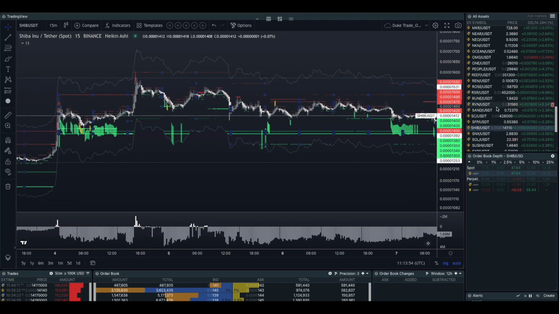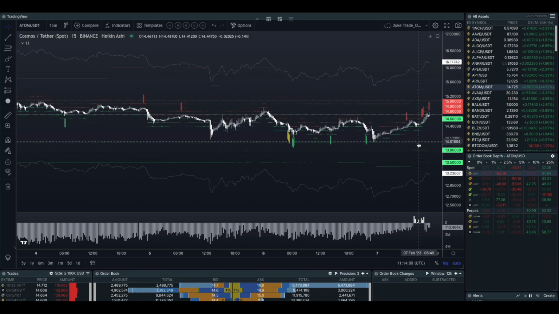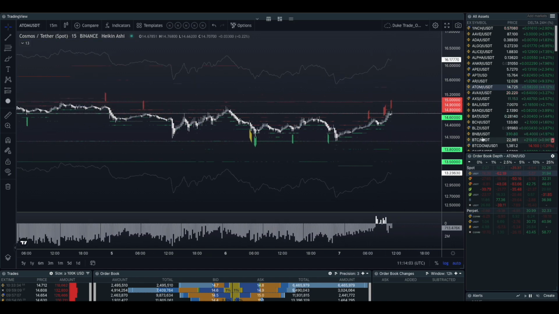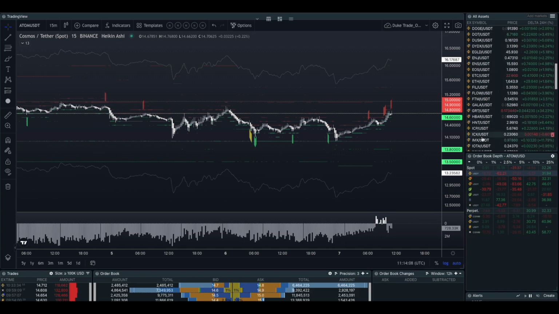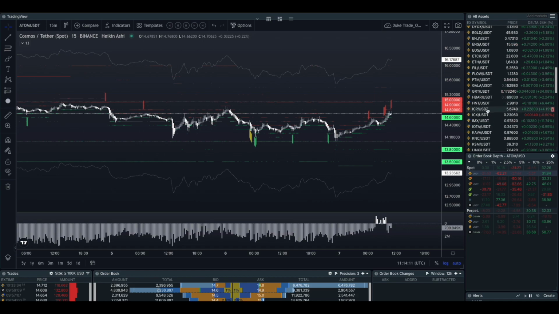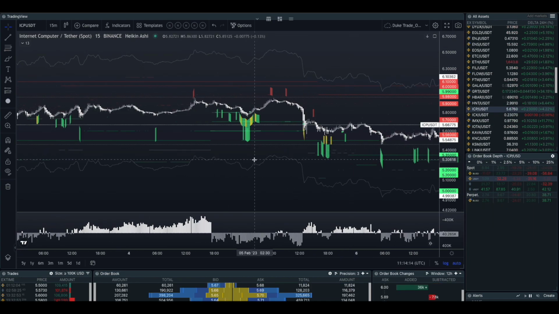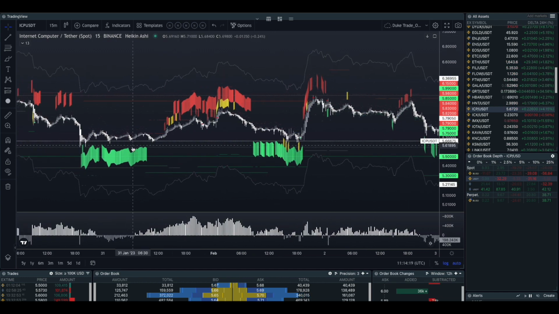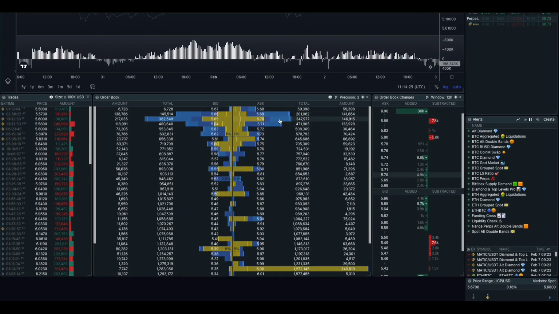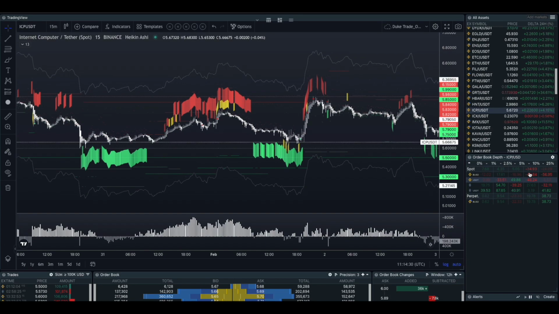We'll do one more. What else are we looking at? Atom can be quite nice, hitting a bit of supply, but again, you do want to see those large top levels defending price. I think Link can be okay, but it's a little bit of a slow mover. Let's have another look at a really liquid coin. Yeah, something like this. ICP. No major top levels because there's probably no one major putting in good chunks of cash on it. Yeah, 36k, nothing too major, but good areas of supply demand.